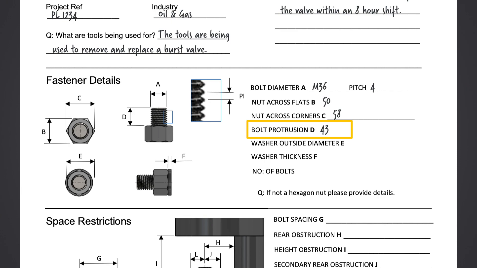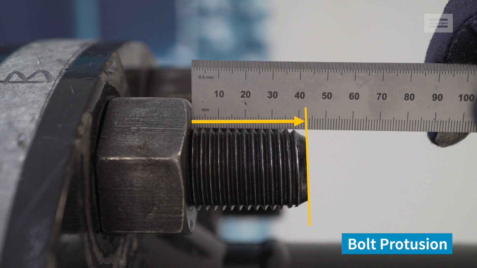This is the length of stud which protrudes from the nut. Bolt Tightening Solutions advise a minimum of one times diameter. If the stud protrusion is less than the diameter, then the thread strip calculation will need to be performed. You will need to contact the Bolt Tightening Solutions Center in order to do this.